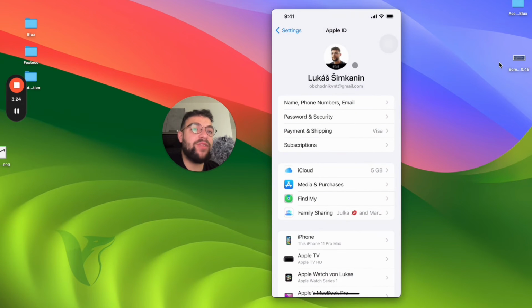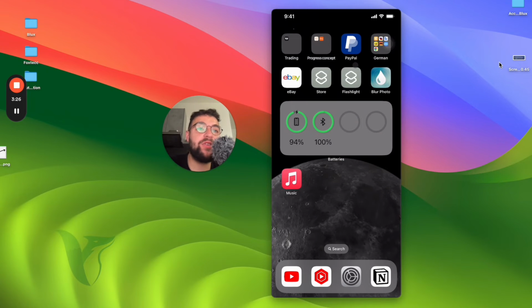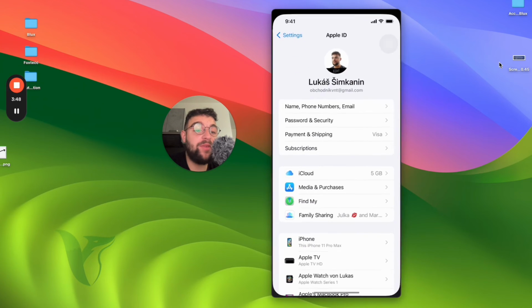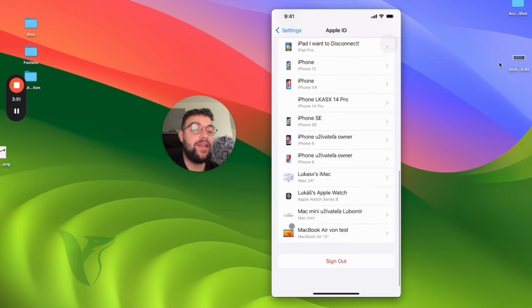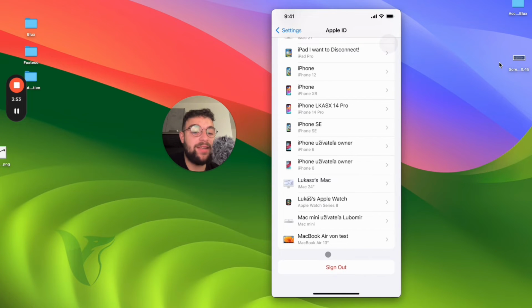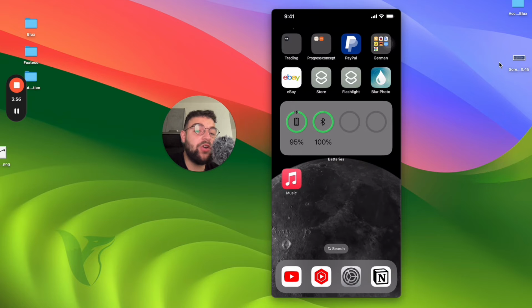But when it comes to generally logging out or signing out of Apple ID, you should know some things about it. First of all, Apple ID is a universal Apple account and it's linked to the Apple Music. So it's put together. Your Apple ID credentials are used to access the Apple Music. It ties to your preferences, playlists, downloads, basically everything. So in order to log out of the Apple Music, you will probably be required to log out of the entire Apple ID. So go to the Apple ID section and sign out like that. With this, you're going to be signed out of the Apple Music as well. So that's something to pay attention to and to keep in mind.